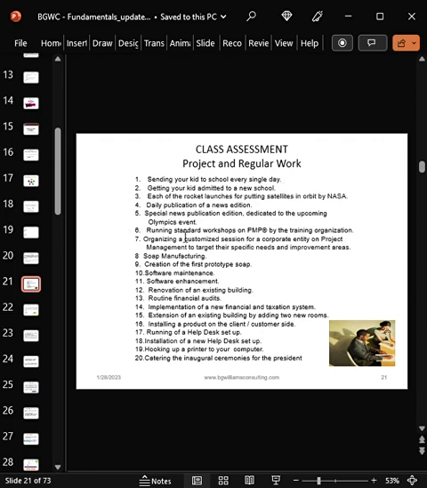Okay, so you read from task 1 to 20. So at the end, you just put project, operations, then you submit. So when I share this slide, you pick it from page 21. You can see it on the screen, page 21. You do this and you submit. Okay, all right. Yes, Godwin.